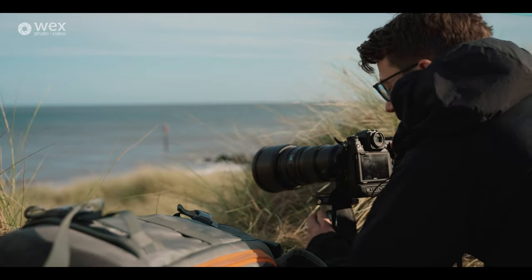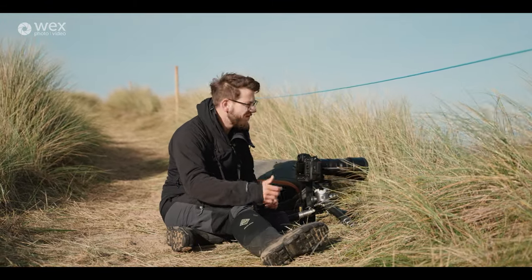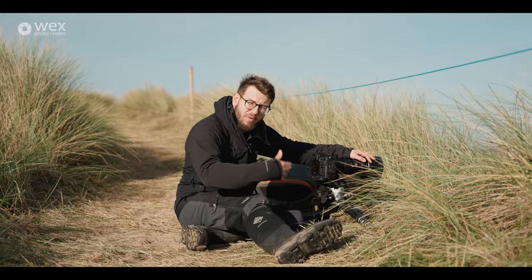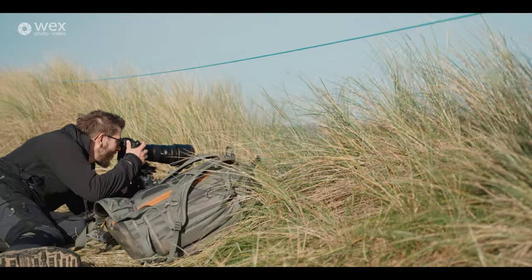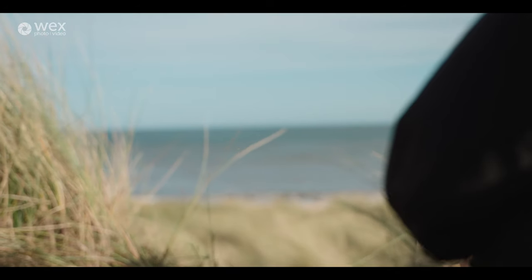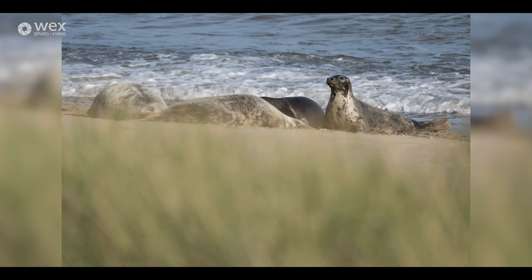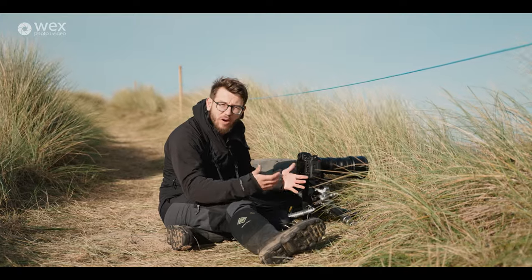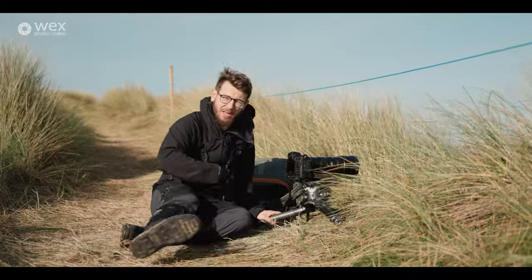If I just sit here and watch, I know the seals are going to start moving. At this time of year a lot of the males are coming along and breeding with females, creating some nice drama on the beach — seals breaching out of the water and coming straight onto the beach. If I just sit in this one spot and take some time, my angle is going to be quite nice, and when the seals get into position I'll start making images. If you keep walking up and down you'll often miss the best shots. Find a great position, set up your camera, and wait to see what comes. Right now I've actually got a couple of seals making their way up the beach, so I better get behind the camera.